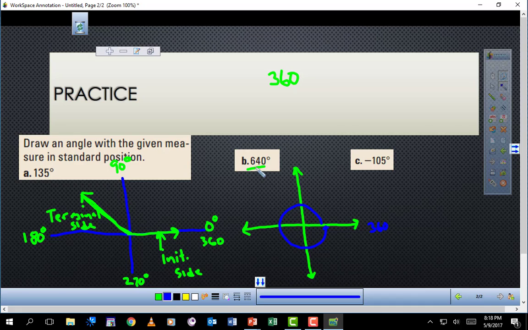And to that spot there, I would have used up 360 degrees. Well, the question is, how many degrees are left? Just basically take this number and subtract. Let's see, 640 minus 360 gives me about 280 degrees to go. So what I do is I just keep going. There's another 90, another 180, 270, and I need to go 10 degrees more. So that means my terminal spot is right here.